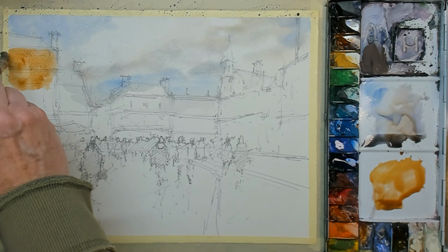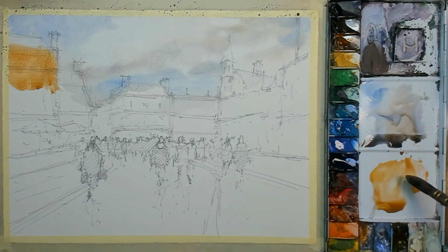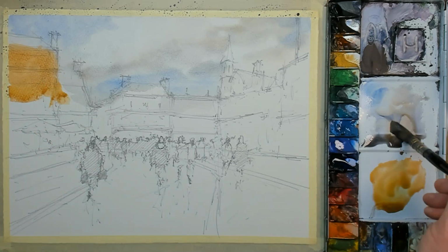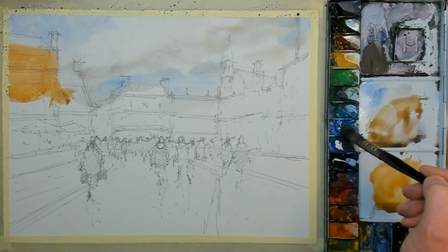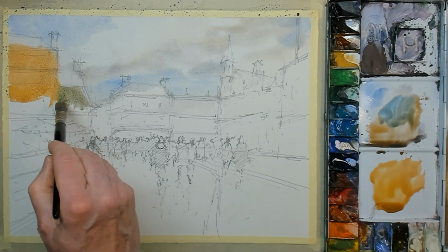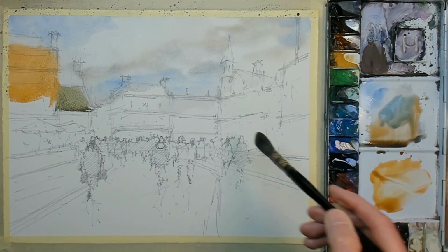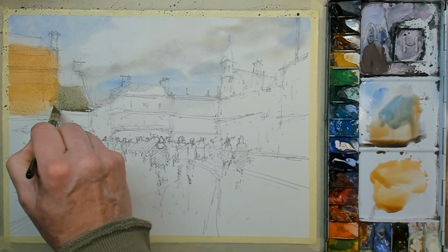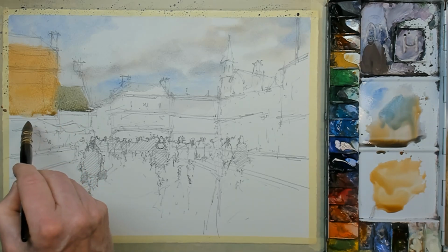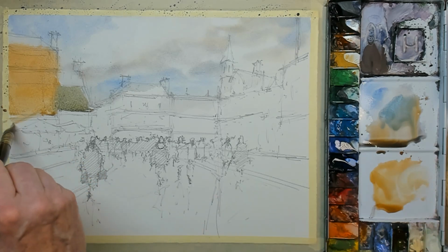Start over here on the left hand side. Now the building here is a little bit darker. Just complete that one there. That building, and then it gets a little bit lighter at the bottom. I've got this Naples yellow, but just something lighter.